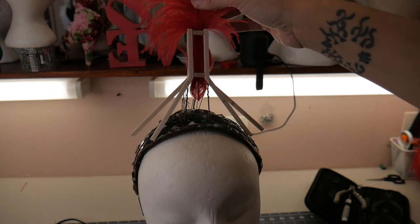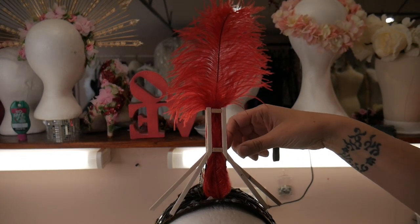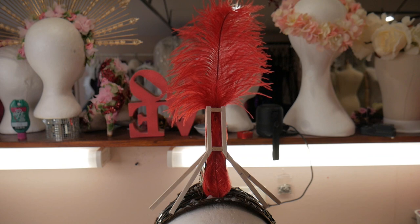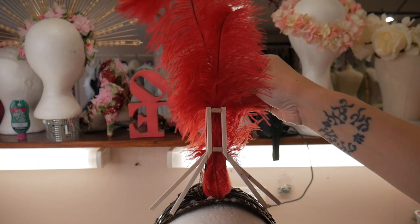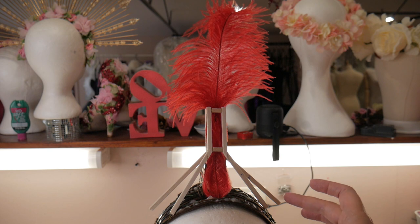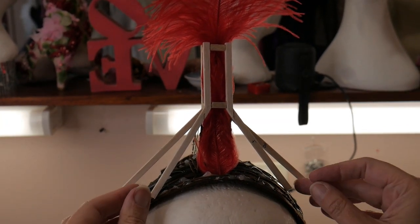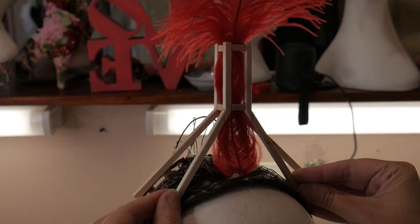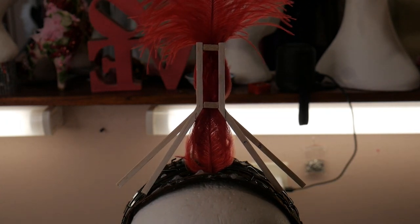Our feathers are going to come up from inside it instead of the flag. That's how the front of it's going to look when it's together, and then we'll have more feathers coming backwards. I'll trim off all these excess bits and the next feather will sit behind it. I'm really happy with the shape and the size - these legs are in the air but they're going to have flowers around them so that doesn't matter. Next, I need to spray paint this silver because the flagpole at Parliament House is made of silver metal.